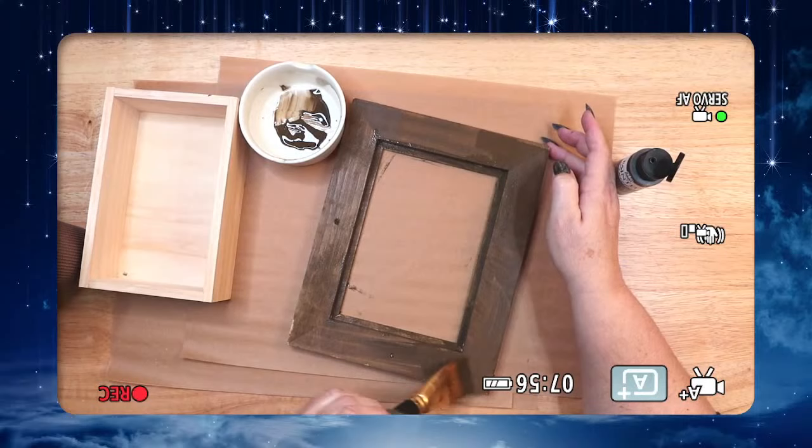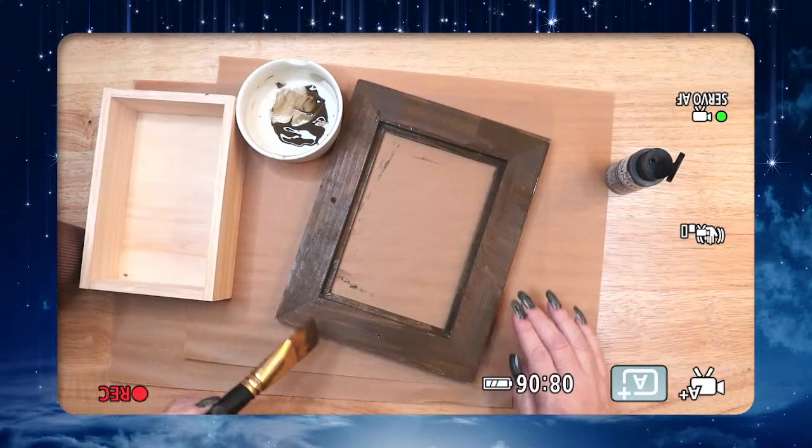So I'm just using a piece of parchment paper as my covering here, and then when I move this away, I'll just move it on the paper.